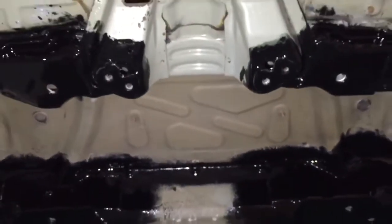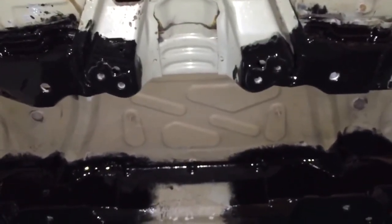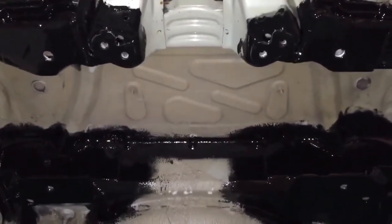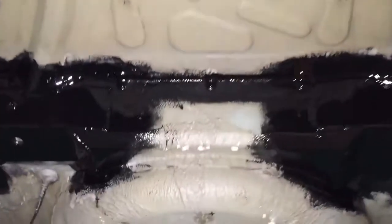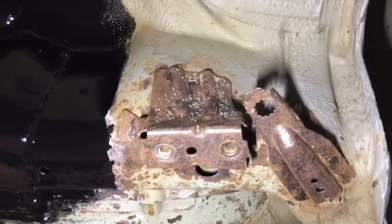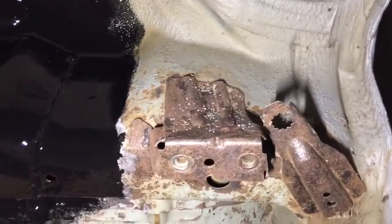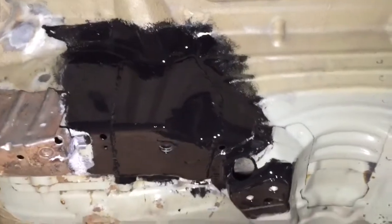We're going to do it in two sections, so I should just point out. We've done the mounts first of all, and then we're going to work the other items next, as in the rest of the corrosion on the lips there, and these real troublesome ones that we're struggling with. But we're going to work them more. We're going to sort all that out as a secondary pass. We just wanted to get the bare metal mounts done first of all, so that's those there.